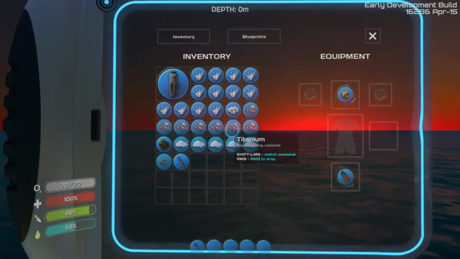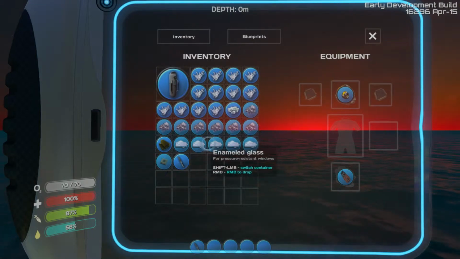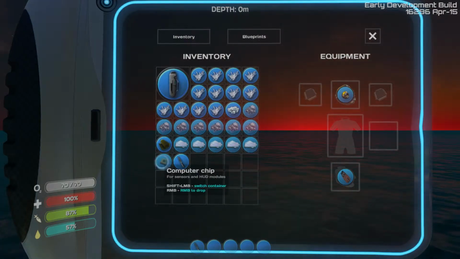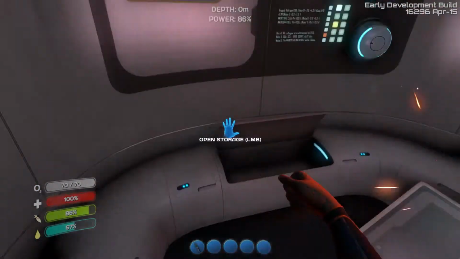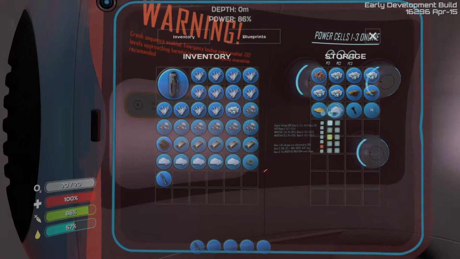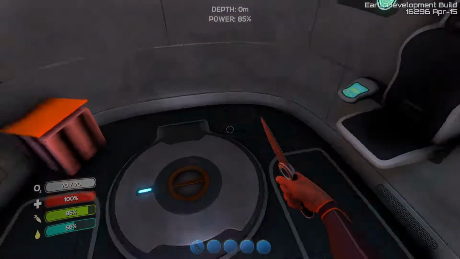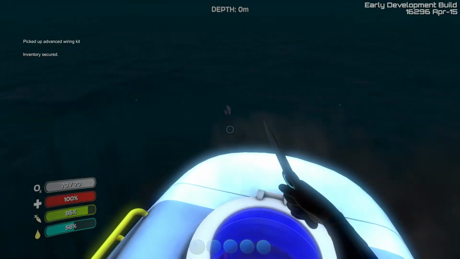I did a lot of searching, found a lot of quartz, more titanium. Had to dig around in that damn kelp forest forever to find stalker teeth. Oh my god. And then I made another computer chip. And if my calculations are correct, all we need right now is an advanced wiring kit. And I think if I can find the thingy, floaters.